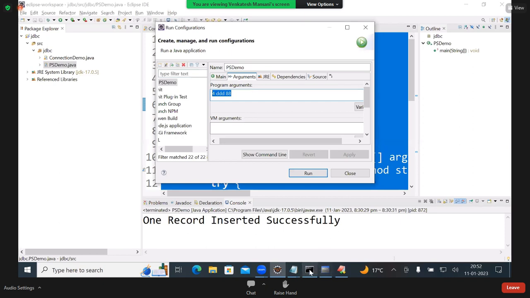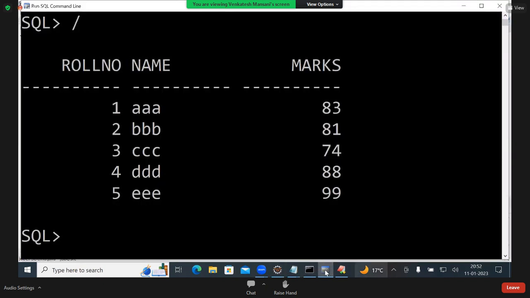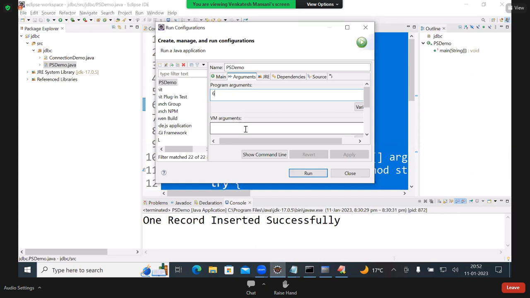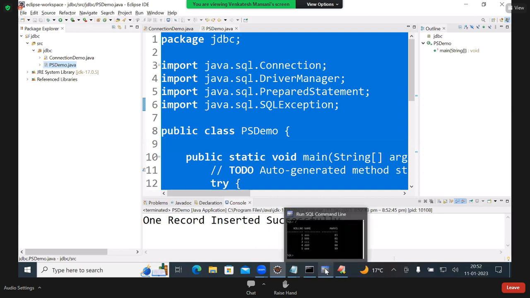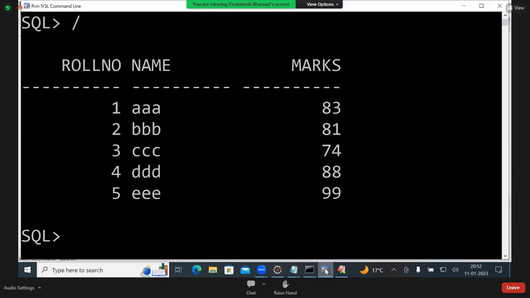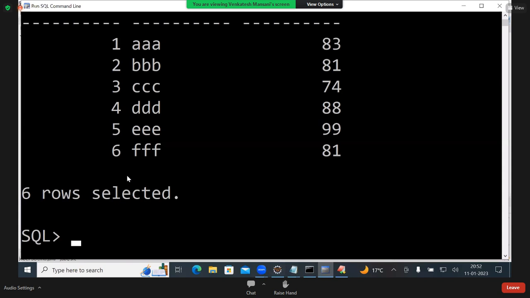Here, suppose 5 records are already there. 6th record: roll number 6, F, 81. Apply, run. See, 1 record inserted successfully. You can open the SQL prompt and see roll number 6 also inserted.